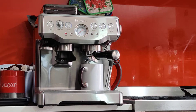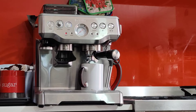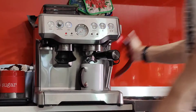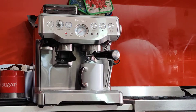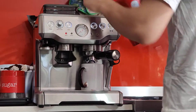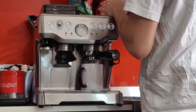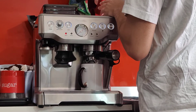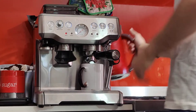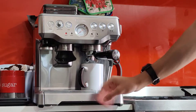So the machine is turned on — it usually takes about a minute to get to temperature. Maybe I'll just add some water. You can either take the tank out and fill it that way from the tap, or just like that, whichever you want. So I've added beans, water, and it's warmed up now.